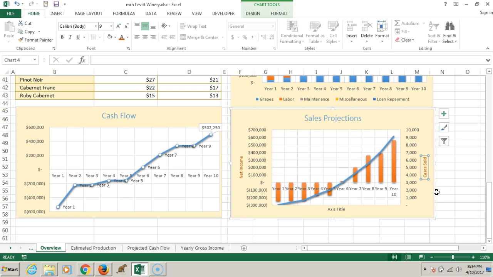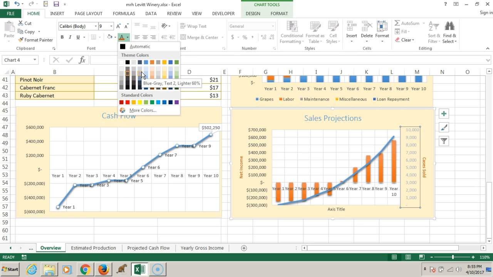So change the orientation of the right axis title to rotate the text down. Okay. So we need to rotate the text down. Okay, so if we go to this section and we change it the other way, so in the alignment group you can see this kind of A, B with the arrow. That's the orientation. So we rotated it down. Select numbers on the right axis scale, so just the numbers, and then change the font color to blue, accent 1, darker 25%. So blue, accent 1, darker 25%.